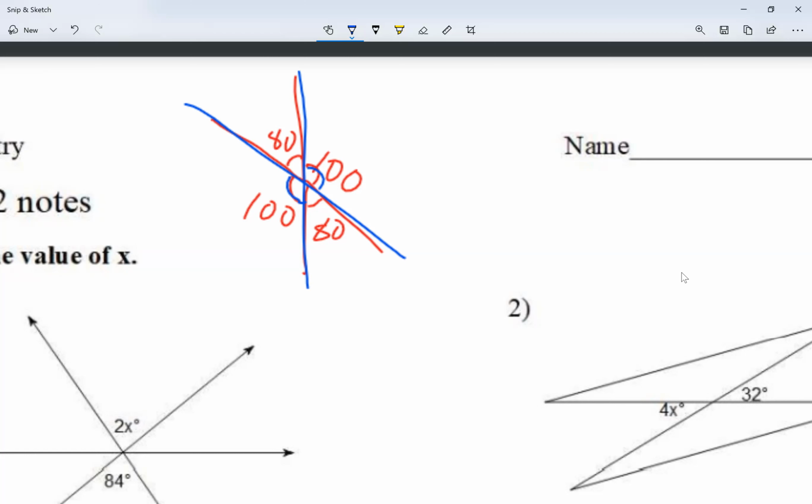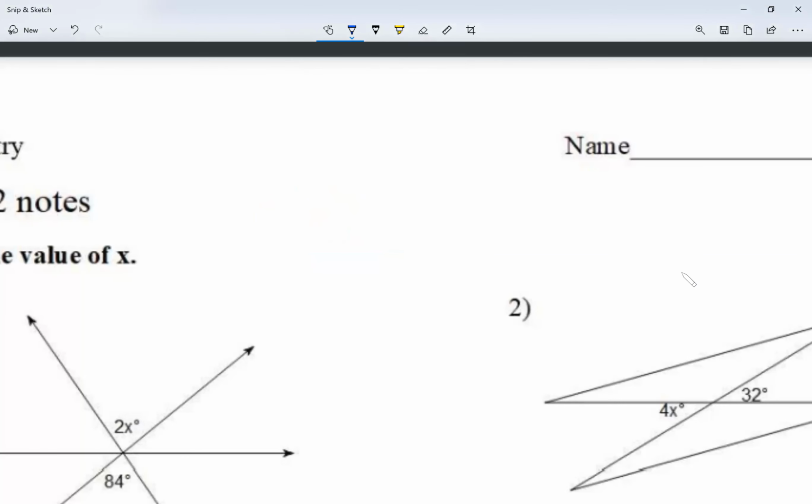Now, am I going to have you guys memorize the name, vertical angle theorem? Not quite. I'm not quite interested in the name. I will use the name often through the rest of the year, but what I really want you guys to see is that when there's an X formed, opposite angles are equal and adjacent angles add up to 180. Adjacent, what does adjacent mean? Next to. Opposite means far away. Adjacent means next to. Again, that happens when there's an X formed. Can I add extra lines in there to throw you off? Of course. That's pretty much what I'm going to do.